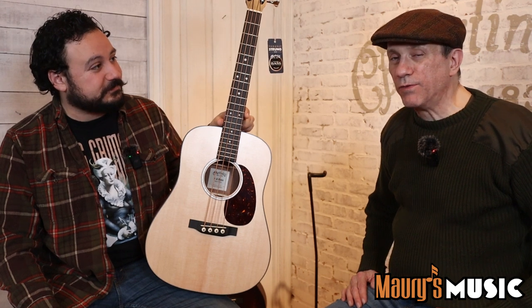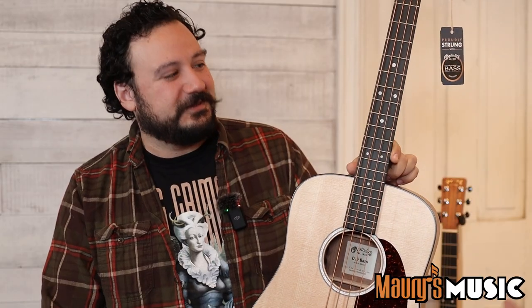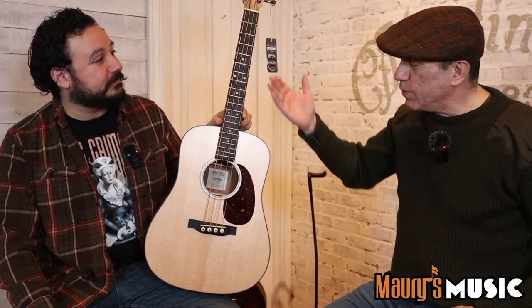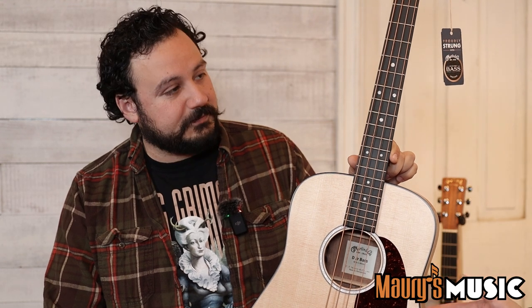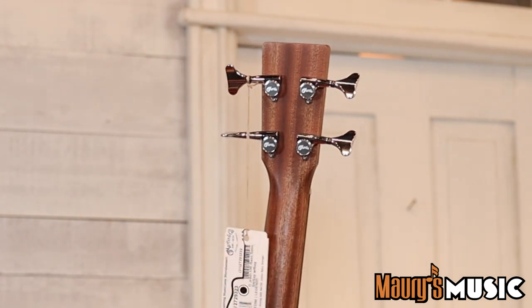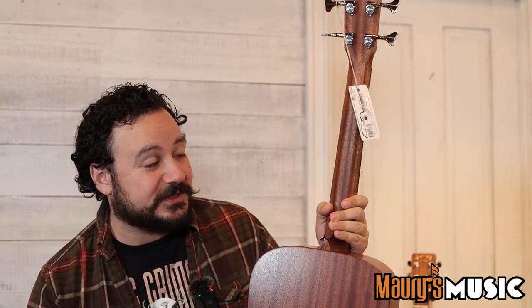This avoids that problem with bass instruments where the shorter the scale length you go, the more floppy the strings sound. You have to maintain a certain level of tension to produce the tone, but you also want it to be pleasant to play, and I think we've really struck a perfect balance with this instrument. People have tried to do this in various designs around the world, and I've never played one yet that was remotely satisfying. And when you record with it, it sounds more like an upright bass than not — to my ear. When you plug it in through an amp, you can make it sound as big as you want. They put on real bass tuners — that was the subject of some debate internally. We tried many different tuners, including some with small button tuners. I believe they're Gotoh tuners.